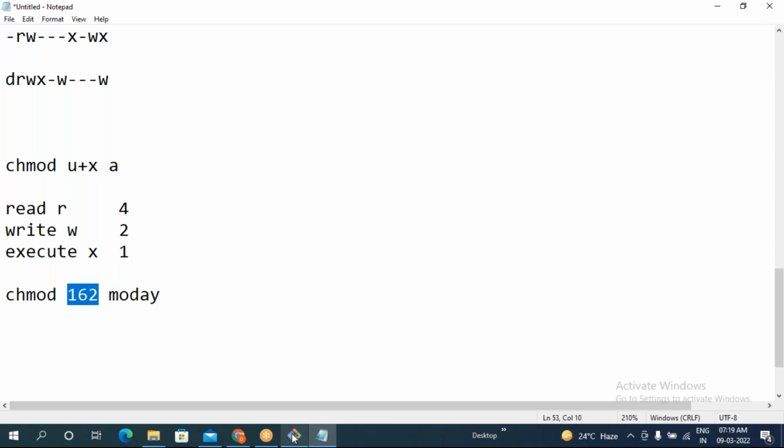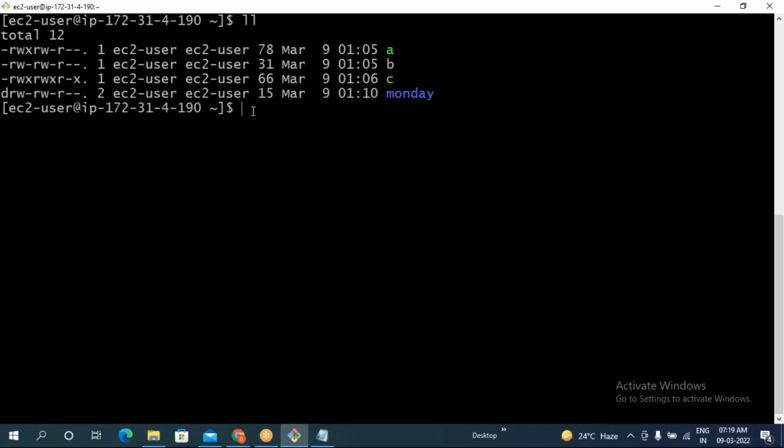Previously I have used characters like this. Now let me use chmod, the command, with something like 632, three numbers, on file B. I have used this command.